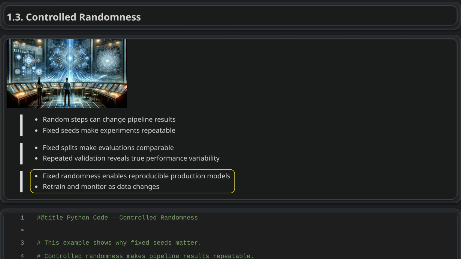In production machine learning, controlling randomness is essential for reproducibility, governance, and incident response. Fixed randomness helps ensure that different teams or environments train the same model from the same data, preprocessing, and settings. This is especially important when small model changes can affect real decisions, such as in credit scoring or fraud detection. At the same time, pipelines must adapt to changing production data and monitor performance so randomness remains useful rather than unpredictable.